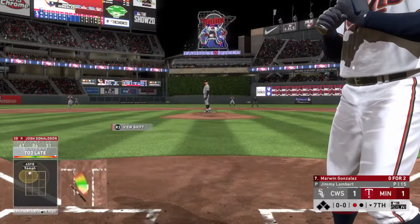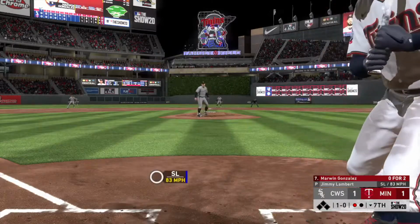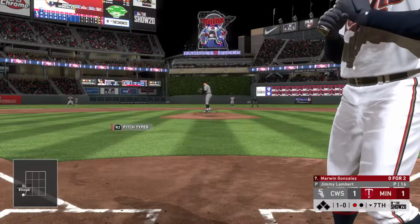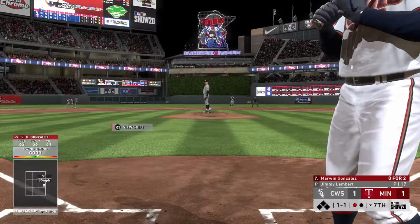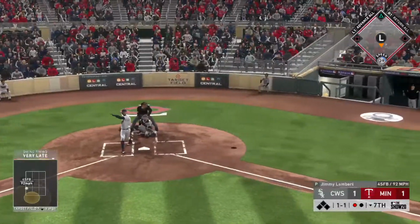Now batting, Marwin Gonzalez. His last at-bat didn't go his way as he popped out in foul territory. And they start him out with a slider. Good spot, but he doesn't get the call. 1-0. Man, that's a great take right there. Backdoor slider, just missed the outside corner. This guy must have a really good eye. Most guys swing at that pitch. Now the 1-1 pitch.